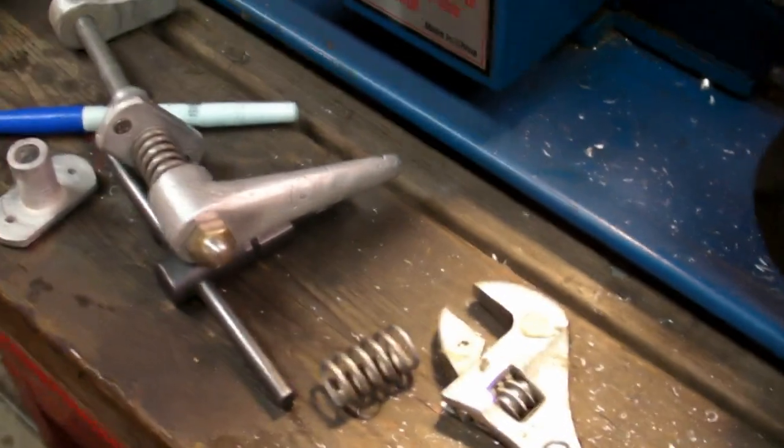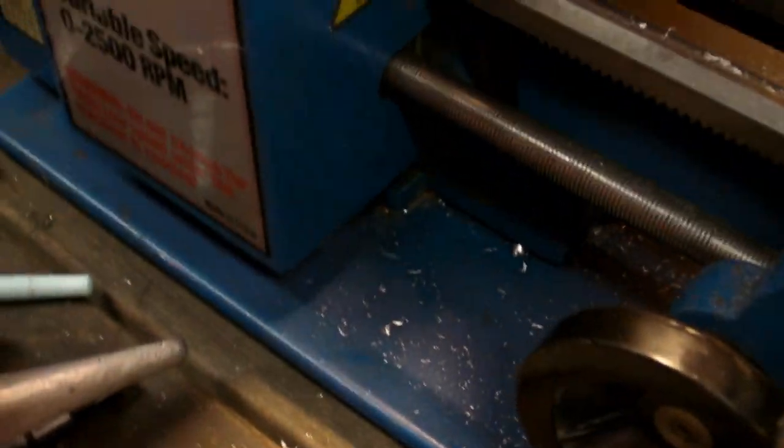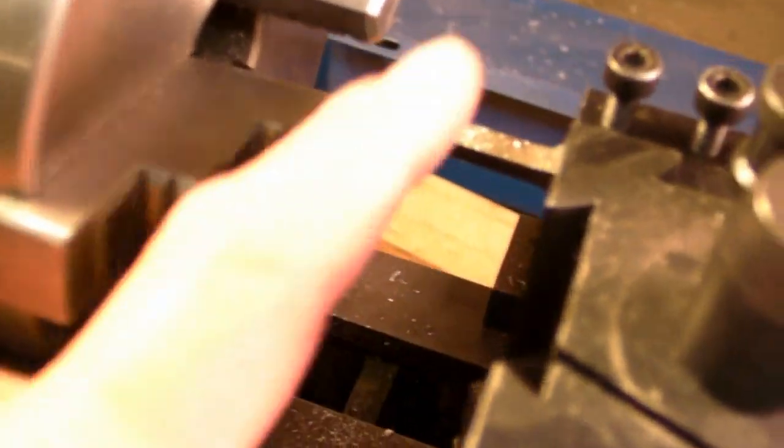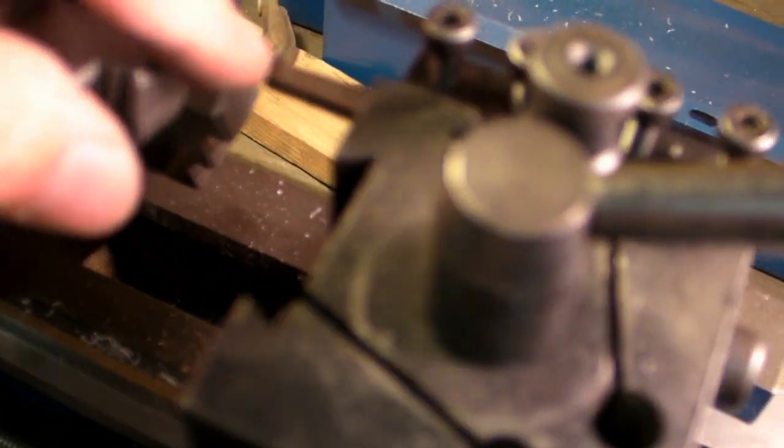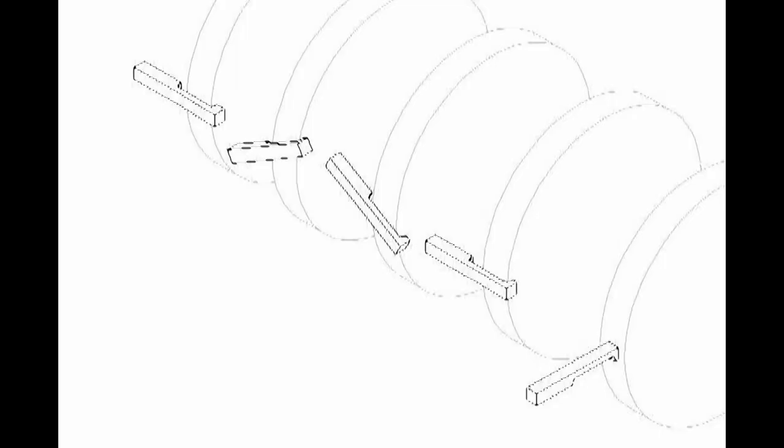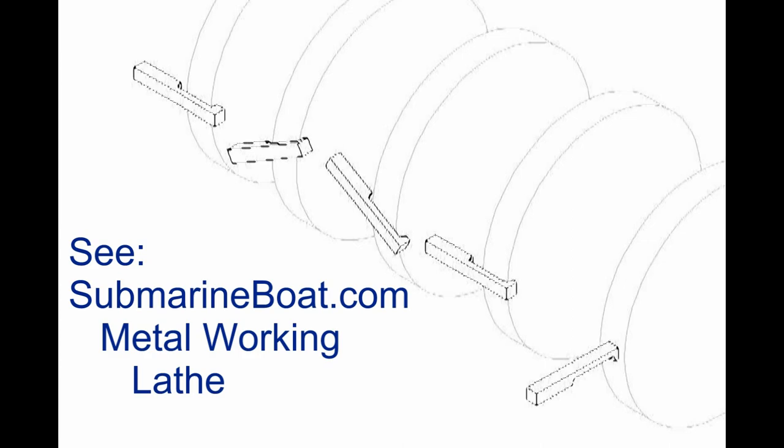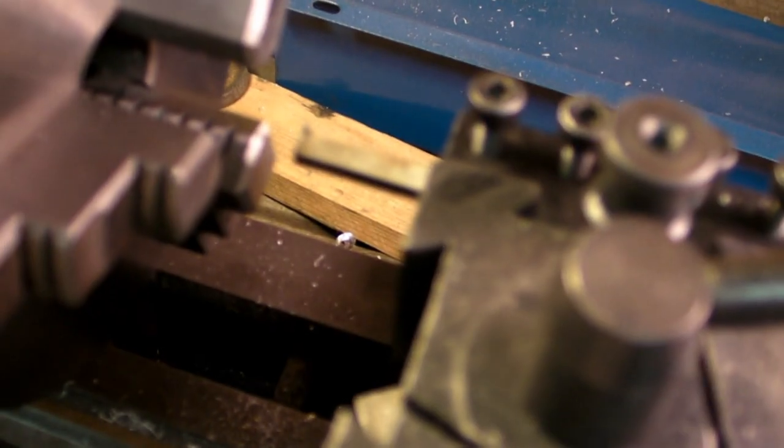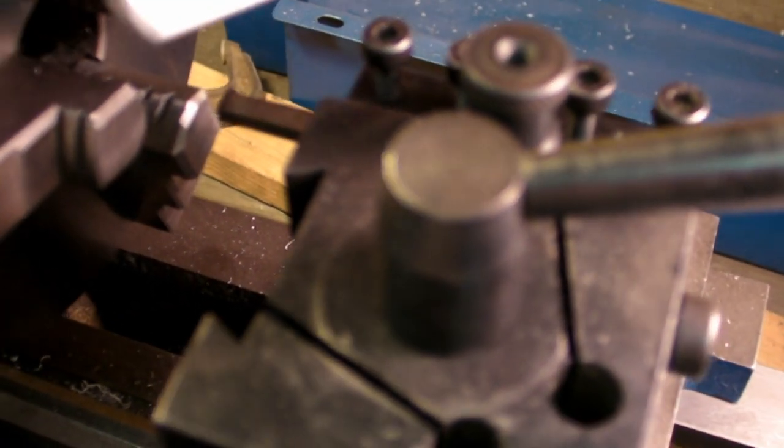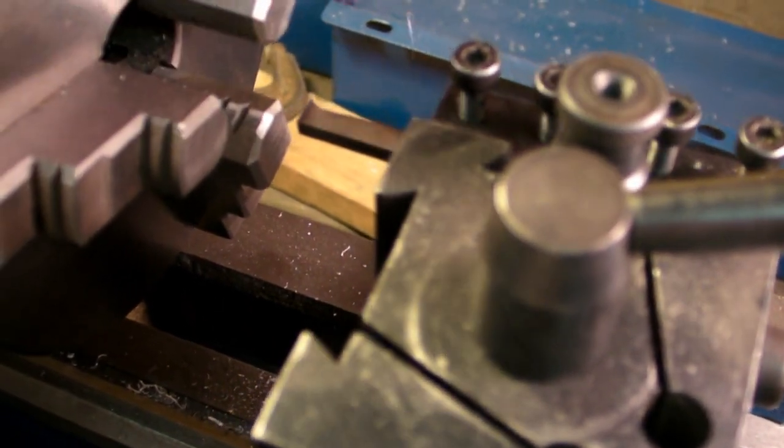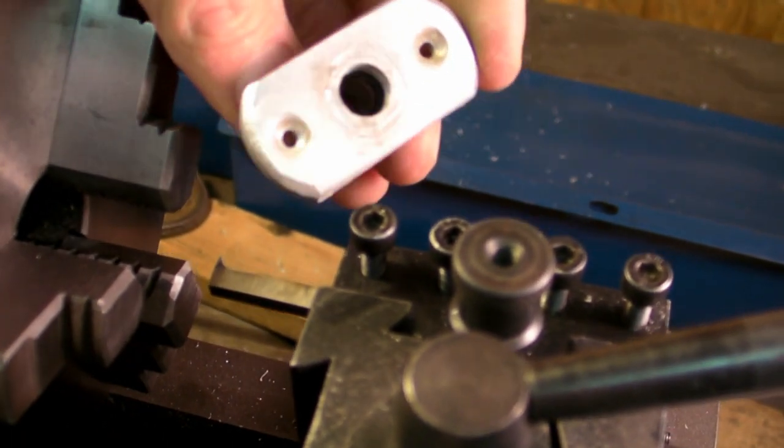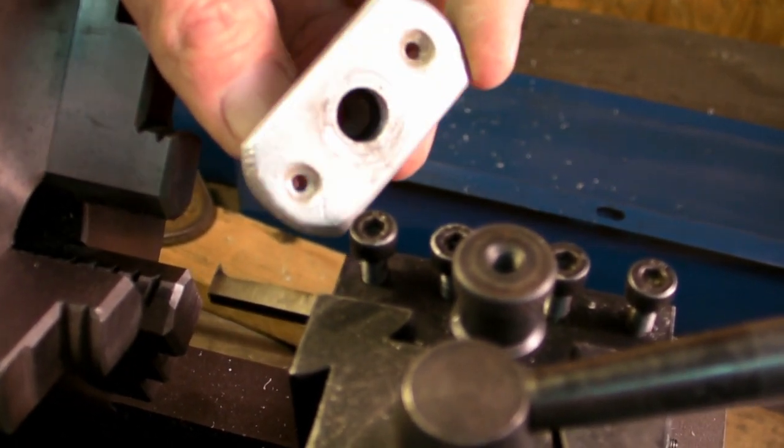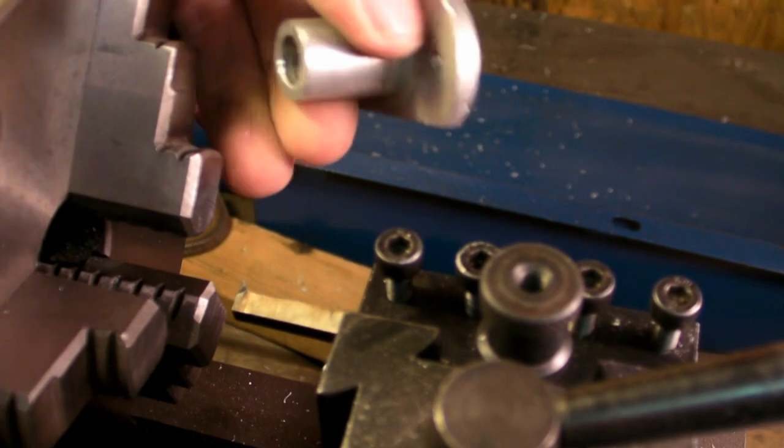They just got to hold a little bit of pressure back with the water, so we're not having to be too accurate here. But the whole trick is to get a bit that can cut a groove on the inside. I'll just put up a diagram to show how to grind that bit. It reaches into the part and cuts the groove on the inside. We could cut it into the bolt, but that's stainless steel bolts and they're a lot harder than this aluminum casting.